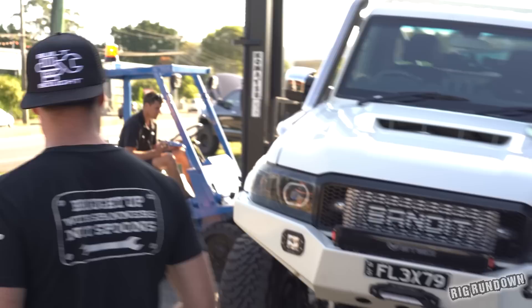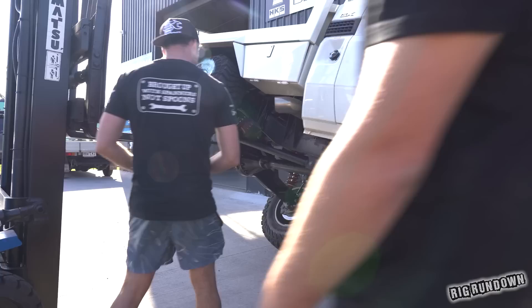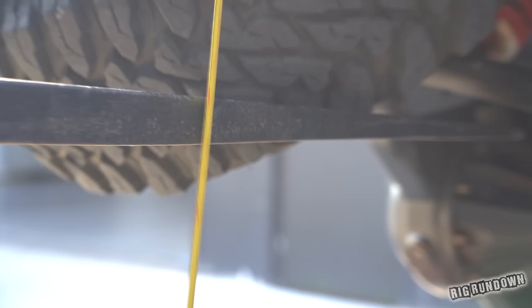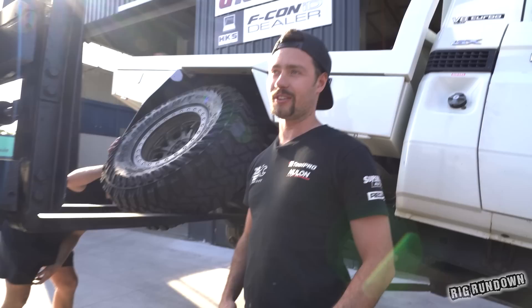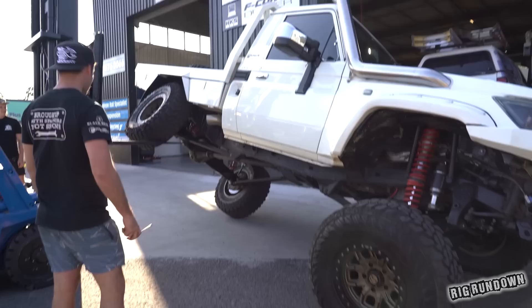Alright, flex challenge time. We're down here thanks to Just Autos letting us use their forklift to see what this thing can do. Last week Pulley's did over a metre — we'll see if we break the record. That's smashed it — 1,150mm! No one's ever going to beat that unless it's a comp truck. The record has been broken. Pulley had it for like a couple of weeks but now it's been broken — and it's a 79, of all things. I thought it might have been a Patrol or something, but the way this suspension's set up I'm not surprised.